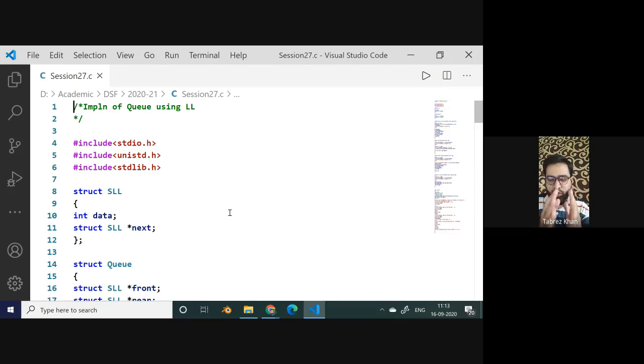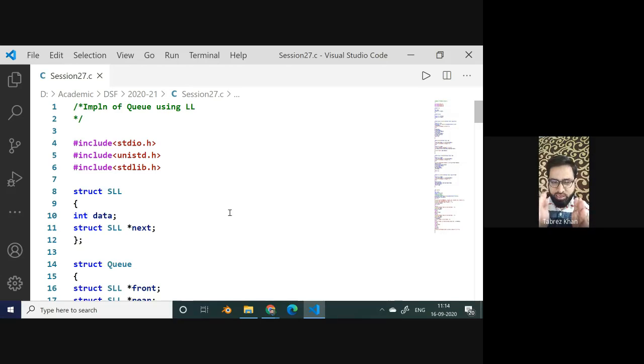Fine. So one operation, that is insertion, would be done from one end, and the delete operation or the remove operation would be done from another end. Fine. The end from where the insertion is done is your rear end, and the end from where your deletion is done is called the front end. Now, if I visualize that my front is always pointing to the first node, so definitely my rear is pointing to the last node. So whenever I want to insert, I would be inserting from the rear end. So it is nothing but insert at end. I repeat, insert at end.